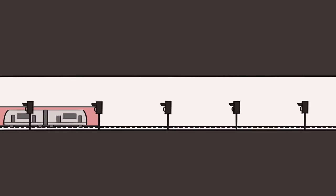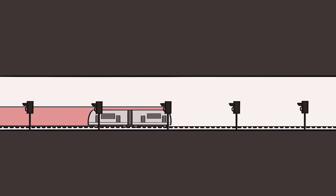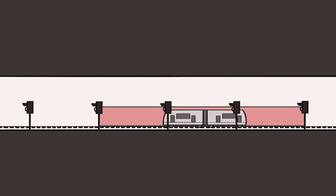Signaling exists to allow trains to operate in a railway in a safe way, without going too fast, going in the wrong direction, or trains getting too close to each other. All signaling systems essentially work on the principle of providing instructions to trains, which allows the trains to then operate spaced apart. There are many different ways to do this. You can separate the track into fixed blocks and make sure that there's only one train in one block at one time.